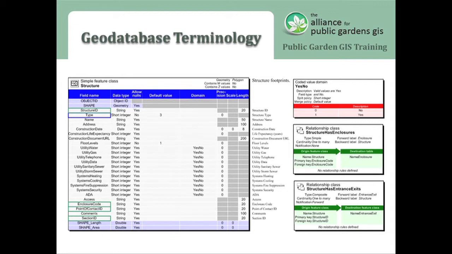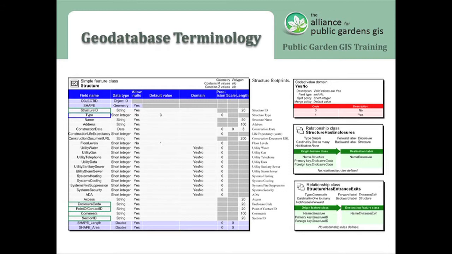We track how many levels are in a building, the presence or absence of utilities like water, gas, telephone, data, sanitary sewer, storm sewer, etc., heating, cooling, fire suppression, security, all that stuff's all in there. Whether this building is ADA accessible, and things like that. And you'll see that for these utility attributes here, like utility water, utility gas, if you look over to the right, you'll see under the domain column that yes, no is the domain associated to these fields or attributes.